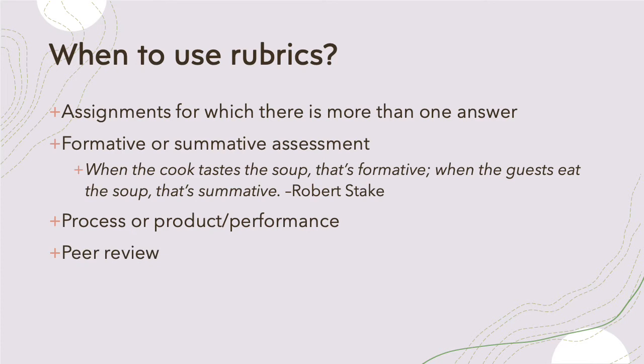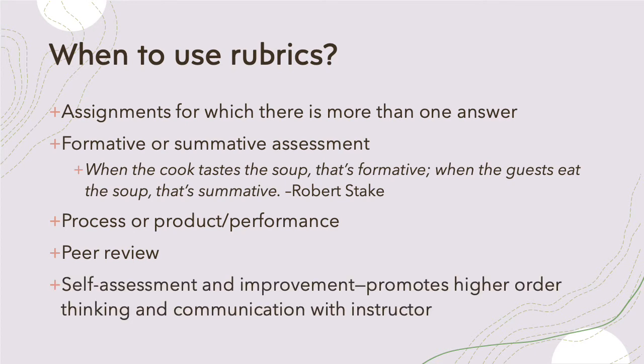Rubrics are very useful when done appropriately for peer review, so students can use rubrics to look at each other's work and give feedback for improvement. And finally, rubrics are useful for self-assessment and improvement. This can promote higher order thinking, such as critical thinking and self-reflection, and can communicate that back with their instructor.